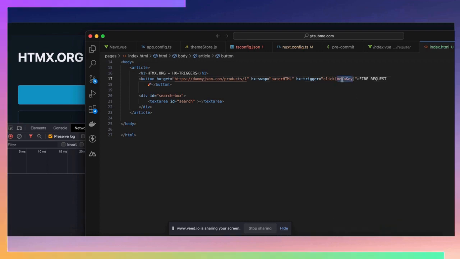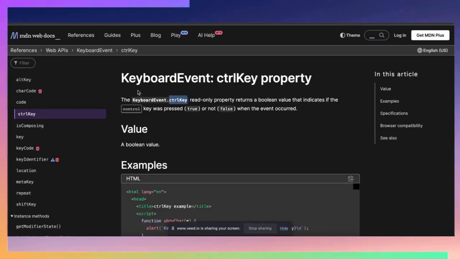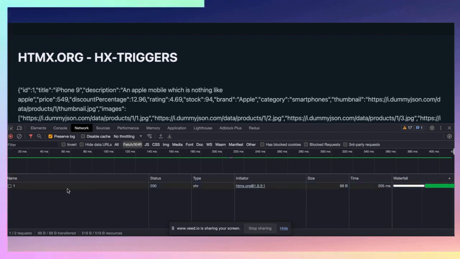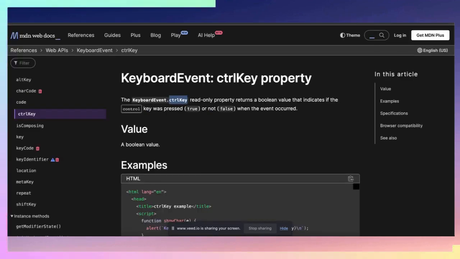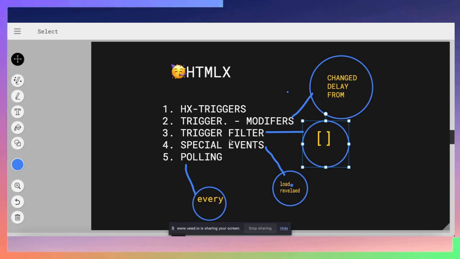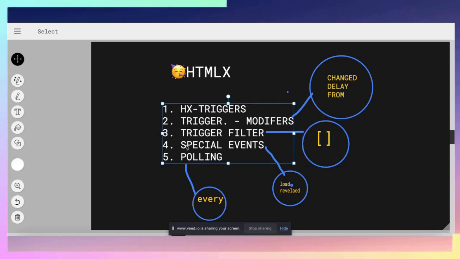So click plus control key should fire this event. If I do click plus control key, it will fire this. As you can see, yep, it did fire. Since I'm working from my Apple MacBook, I have this key, which might work on both yours and mine, so I've used it in the example.